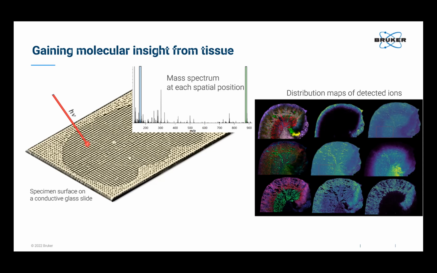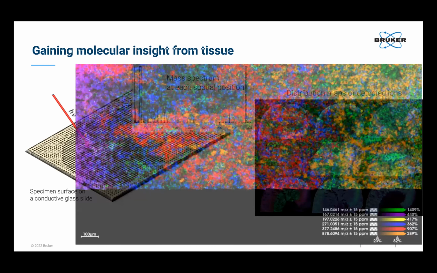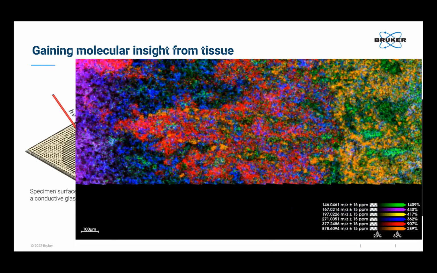So in this partial kidney sample, you can see ion expression for a variety of different species that are in different locations. We can overlay these to get the nice, pretty pictures that are shown here. And with our newest add-on, we can get down to 5 microns total for the lowest spatial resolution possible. On your instrument, 10 microns is your lowest spatial resolution possible, but I did want to show just the capabilities that are possible with some of our more recent updates.